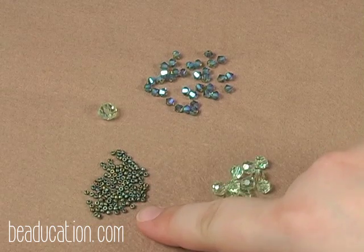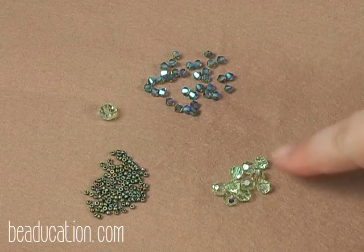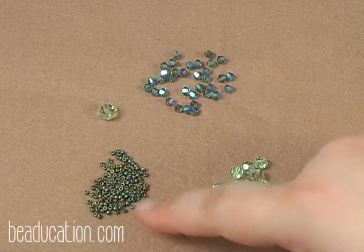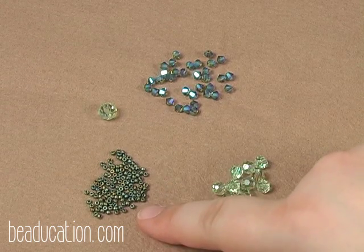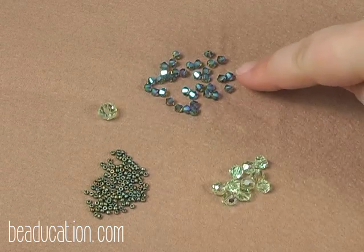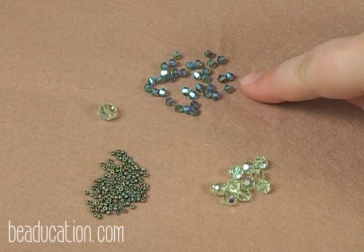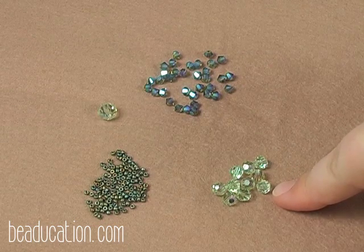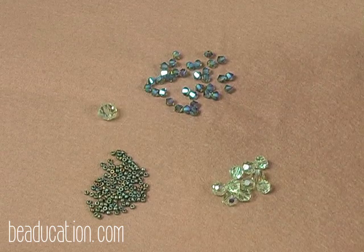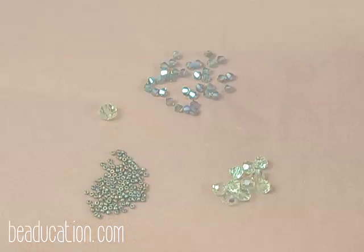If you're using the size 11 seed beads, you'll want to stick with a 4mm and a 6mm size in your beads. If you decide to get a little more advanced, you could use a size 15 seed bead, and then you could downsize your 4mm to a 3mm bead and your 6mm to a 4mm bead. You may have to play around with counts just a little bit, but it should be a fairly easy transition.